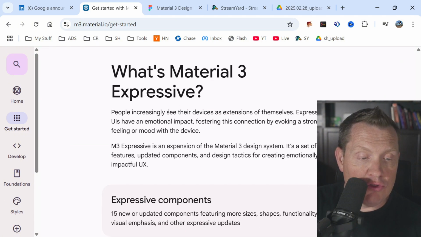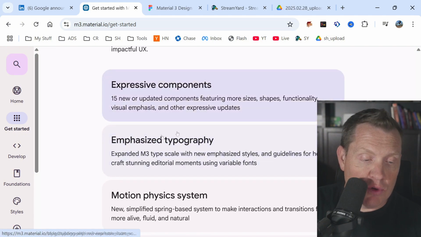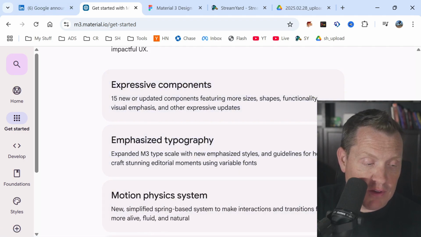Now, it goes into this, and we're not going to break all of this down today. I mean, we're going to get into a lot of this, but let's talk a little bit more about some of this. The design introduced what Google calls shape morphing, which is fluid transition where UI elements transform from one shape to another rather than simply appearing and disappearing. These aren't just surface level changes; they represent a fundamental shift in how Google is going to do their design.